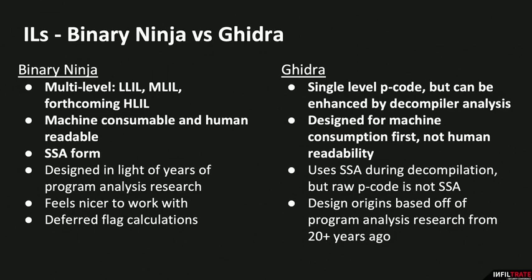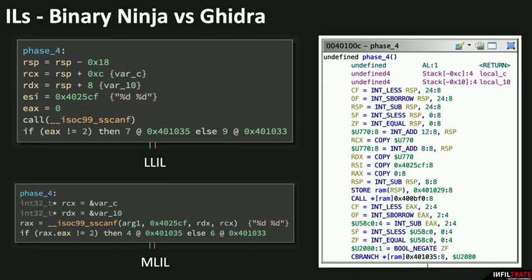A unique feature of Binary Ninja that makes it so readable is the use of deferred flags. Whereas Ghidra will show you explicitly every flag it calculates, Binary Ninja will defer those calculations until they're actually used. So if they don't need to calculate or use a particular flag, they won't show it to you. Here I'm visually showing you a single basic block in Binary Ninja's LLIL, MLIL, and then in Ghidra's P-code. Obviously, Binary Ninja is a lot more readable. Ghidra is very verbose on the other hand, and less readable. And then you can see here at the MLIL, you don't have a call instruction, you actually have a call to scanf.